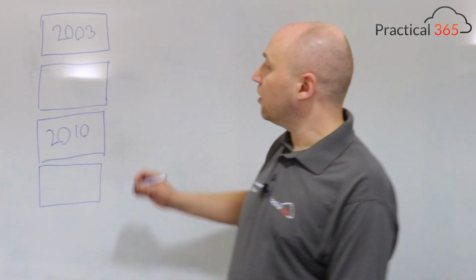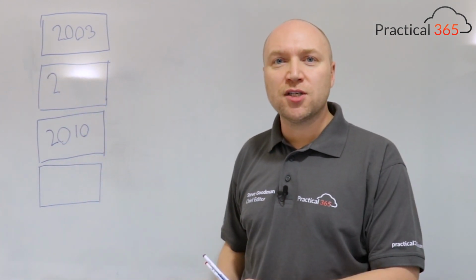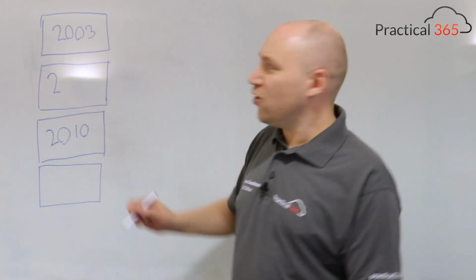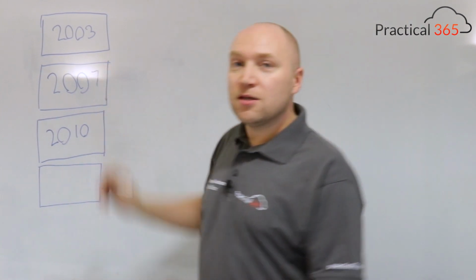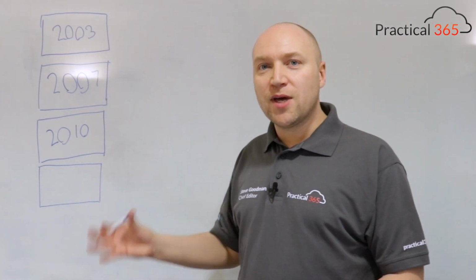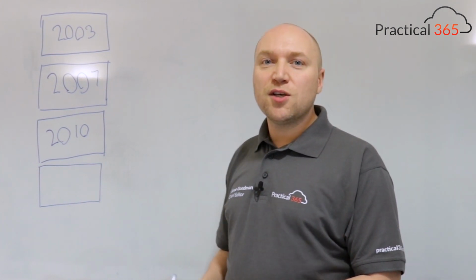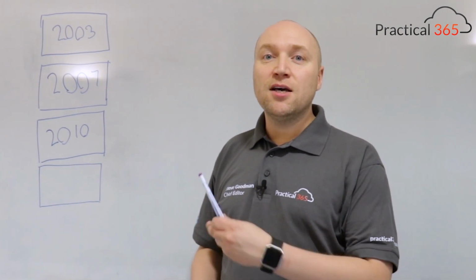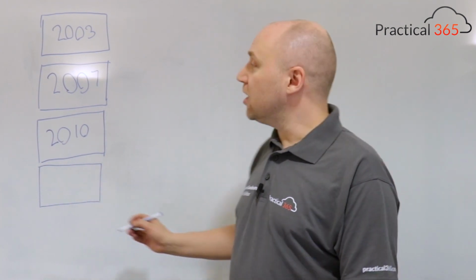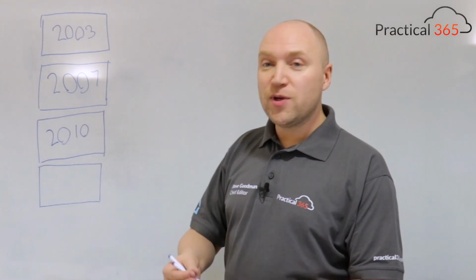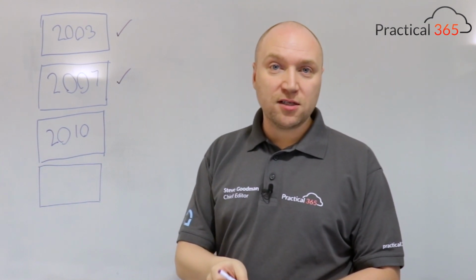The second scenario is if you're running Exchange 2007. And remember, both of these versions of Exchange are well out of support. So let's hope you're still not. And generally, we don't see them as much in the wild these days. Again, just like 2003, 2007 doesn't have the hybrid technologies built in out of the box. So you'll definitely need to add in a 2010, or in the case of 2007, perhaps a 2013 server to be able to move to the cloud. So we know that in both those scenarios, you're going to need a free Exchange Hybrid license.